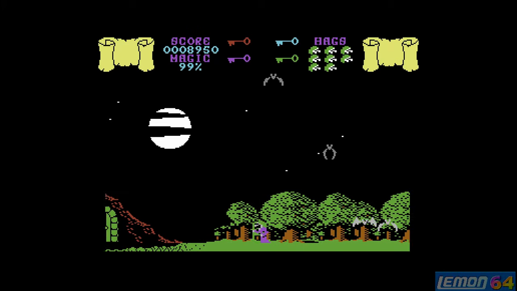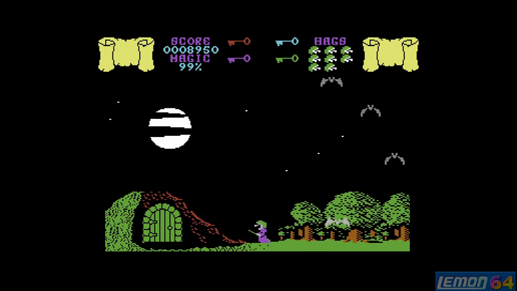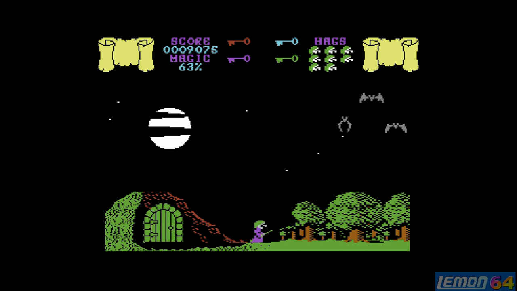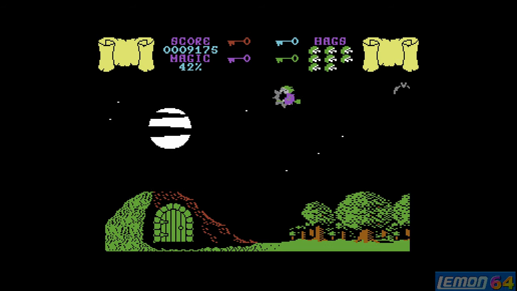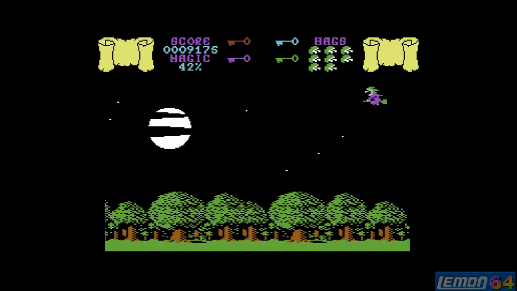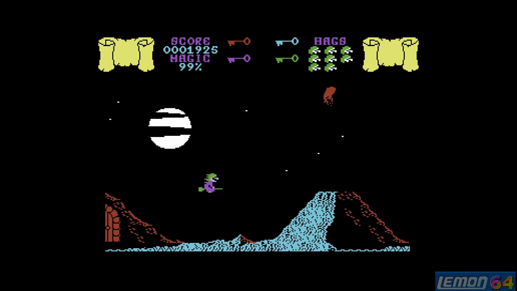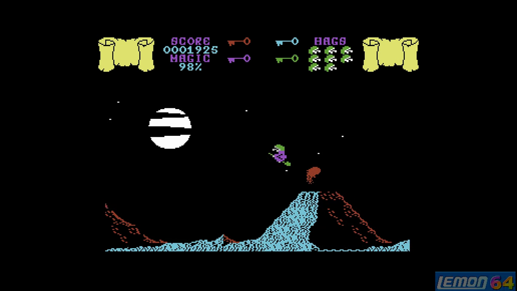If you can, miraculously keep the lives going until this point. You don't want to go through the green door because that's the end of the game. But now that we've got all the keys together, at least we can start the mission. And once started the mission, we'll have to go all the way back to the volcano section, you can see.